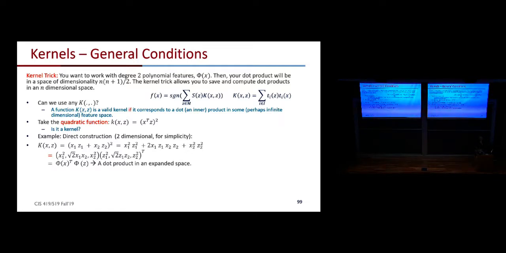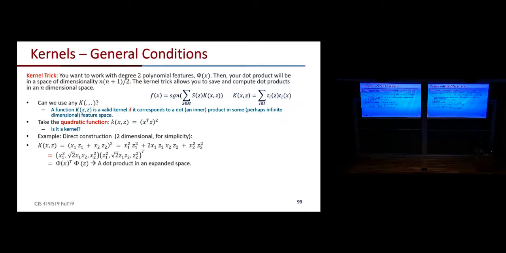Yes? When you say the kernel corresponds to a dot product, what does that mean? It's exactly what I mean here. It is a dot product. Okay. So I defined it this way, and in order for it to become a kernel and enjoy all the properties, the fact that you can run the algorithms with it, I have to show you that it corresponds to a dot product, and I showed here that I can write it as a dot product of two vectors in a three-dimensional space. Okay, so before I started with a dot product in a blown-up space and computed the kernel in a more efficient way. Here I went backwards. I started with some function that is efficiently computed, like this one, right? I can compute it easily in the original representation of x and z. And I showed that it's okay because it really corresponds to a dot product in a higher dimensional space.